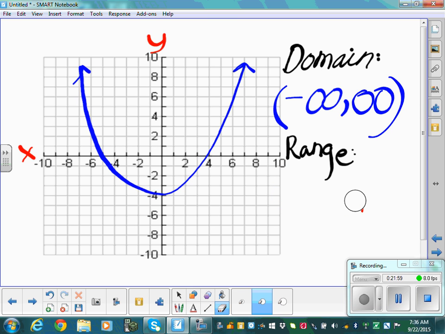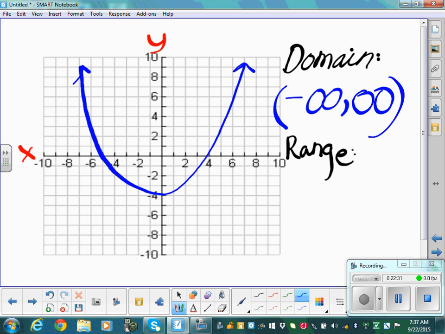So I apologize. Let's look at range. Does everybody understand why it's negative infinity to positive infinity? The arrows? You have to look with your eyes in the right spot. So it doesn't matter that it's growing up. Doesn't matter at all. Look to the left, it's growing this way forever, right? You see the arrows pointing? And this way it's growing right forever. So if it doesn't have a dot or a point, not open or closed, it just has the arrows, it would be infinity. Yes.